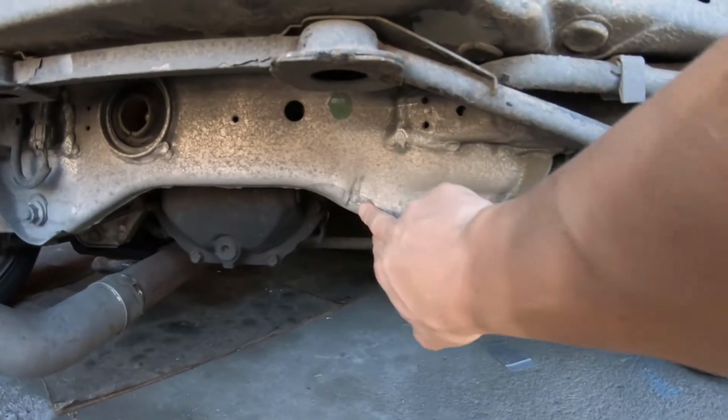The reason I'm going to be doing the diff now is because I have a subframe that I'd also like to swap into this car. When I had the accident way back when, I got a bit of an impact to the rear subframe. Now the subframe took that impact and it's given my rear wheel just a little bit too much toe out. Took the impact right here.